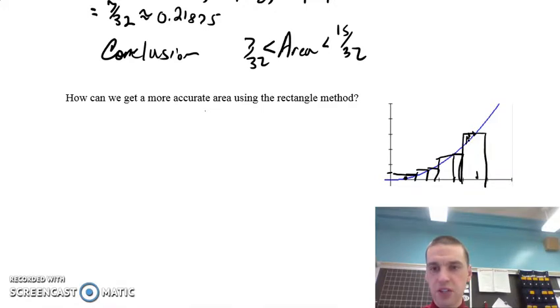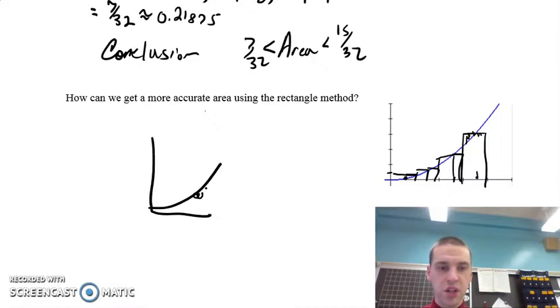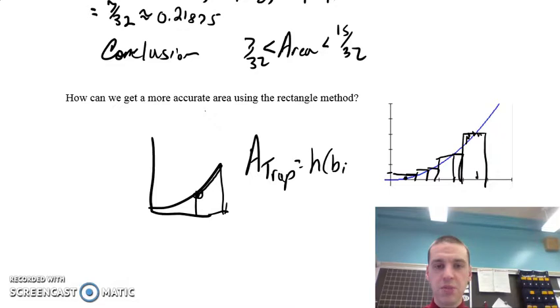So you see how it's partially there and partially over. That's another way to do it. Or there's the trapezoidal method, which if we look at it and we had this curve here to here, the trapezoid is a straight line going down, so you would have less area, and we'll look at that later on in a problem. But the area of a trapezoid, just so you have it, equals the height times base 1 plus base 2 all over 2. Another way they can write that is 1/2 h times b1 plus b2.